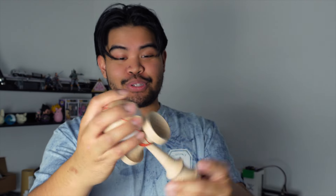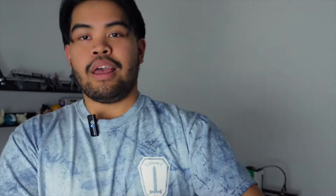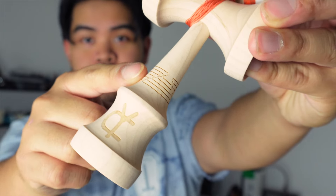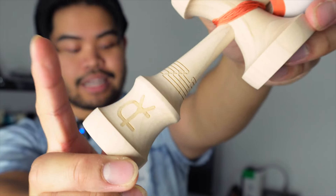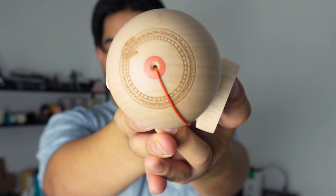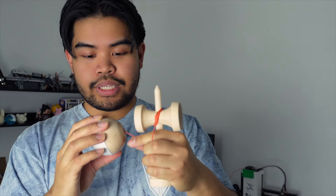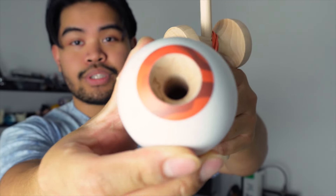Then we got the Kondama, which looks super beautiful. We got a sweet Lotus Kondama logo right there. A couple burns right here, which is super nice and detailed. So we got this logo right here — Franta can comment down below what that means, maybe it's Franta's logo, but that is also really sweet. And then at the top, probably one of the coolest tracking things ever. Look at that snake all around there — that thing is absolutely insane and beautiful. As for the Tama design, it's really cool, just a really simplistic half split, which is nice. And then you get that camo orange down there, which is a nice touch for your tracking. Mouse inside of that bevel, which is also a nice detail.